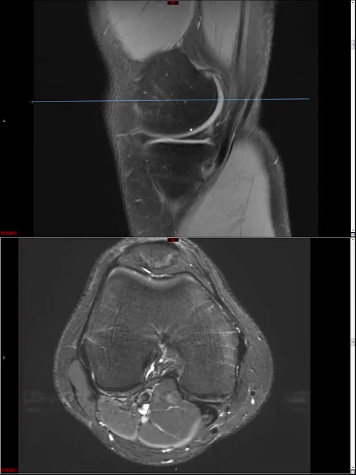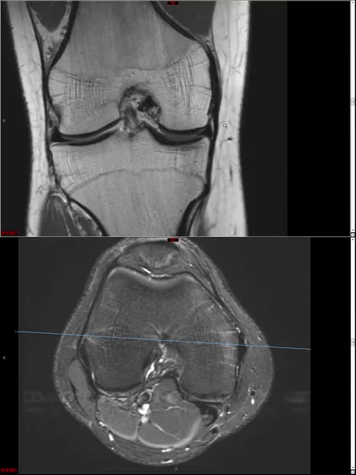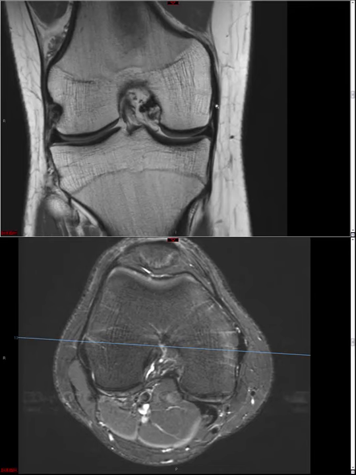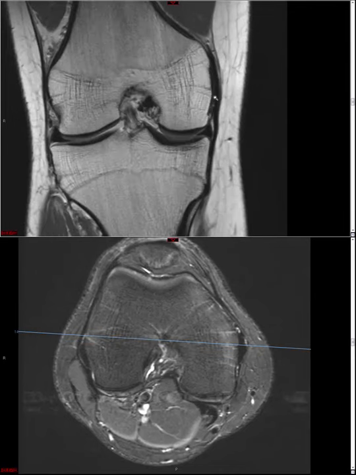Okay. Great. So before we turn our attention onward, let's talk about injuries to the MCL. Let's say we see that the MCL is intact, but it's thickened and heterogeneous. Generally, I'll call that a sprain. If we actually see thinning or defects in the MCL, then we're dealing with tears, either partial thickness or complete. And once again, I generally will give a semi-quantitative grading as to the severity. If it's a partial tear, is it low grade, intermediate grade, high grade, and so on and so forth.